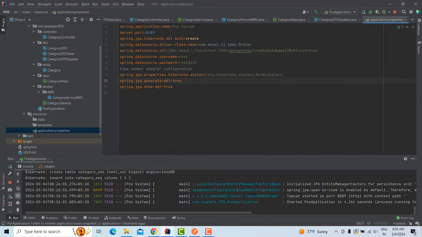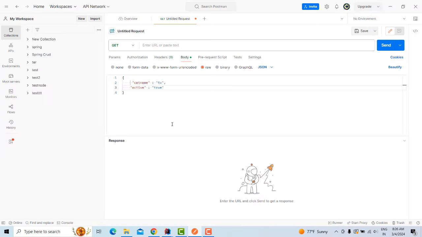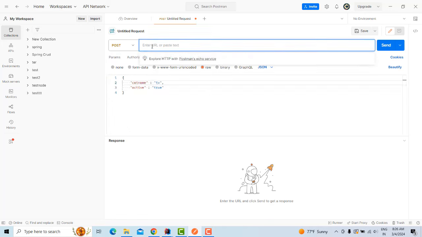So here, what is the port? This is the port where it's running. So you open up this one. It's a POST request. This is the API we already did. This is localhost, HTTP, localhost. What's the port we defined?